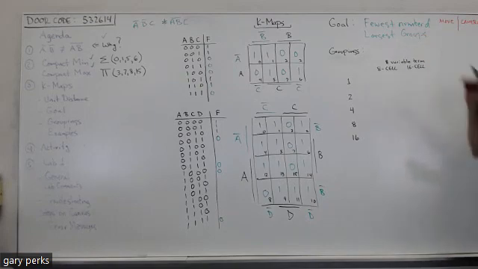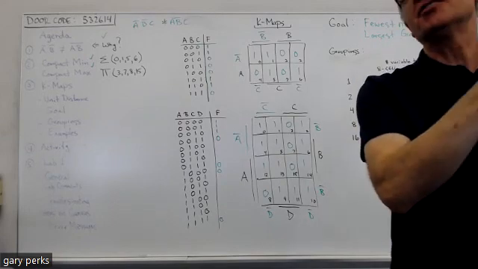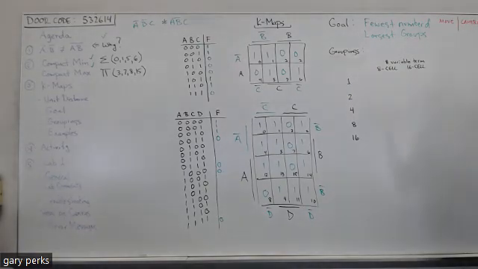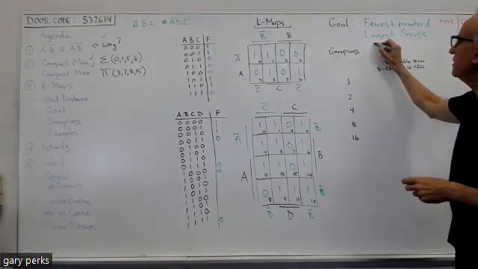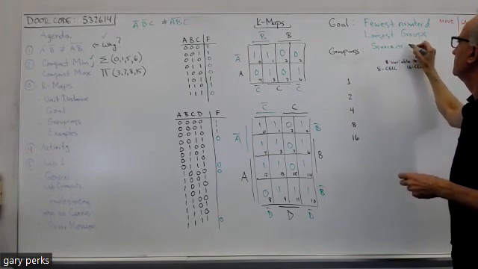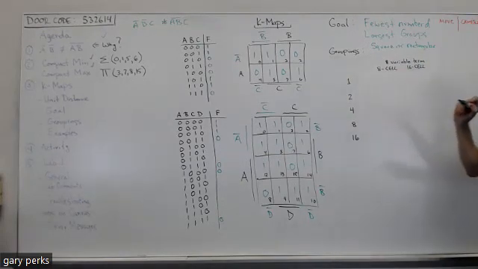The reason this is the goal is because if you get the fewest number of largest groups, you're going to get the most reduced expression, the most reduced Boolean equation. Now, when you do groupings, they can only be square or rectangular. They can't be diagonal. And let's see, what's the other thing about groupings? I think that's all. Yeah, they gotta be square or rectangular. And again, we want to get the fewest number of largest groupings.